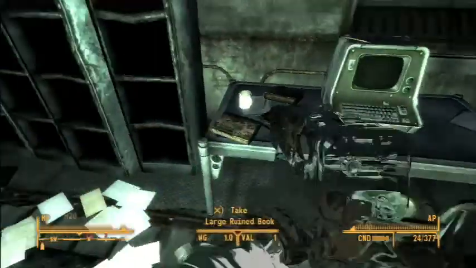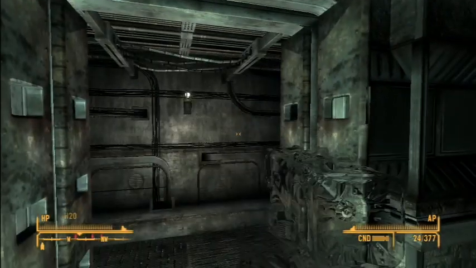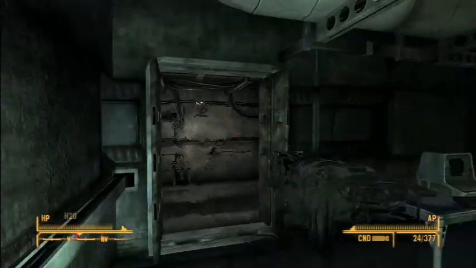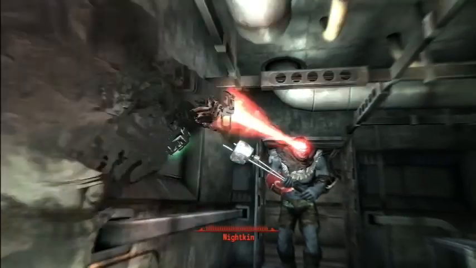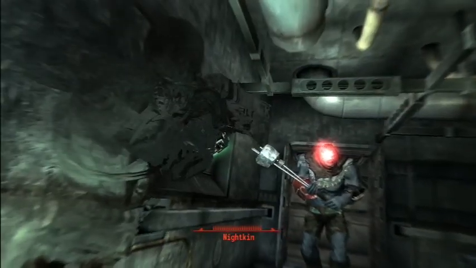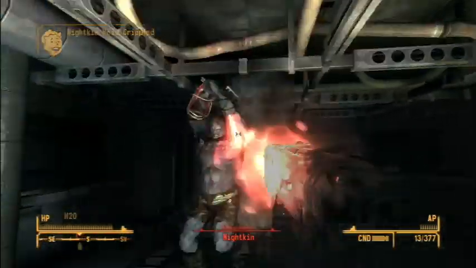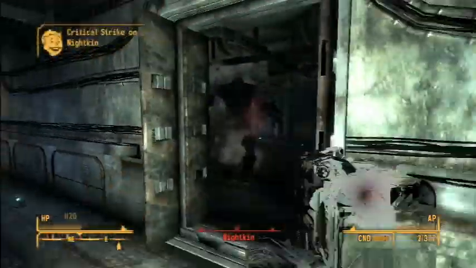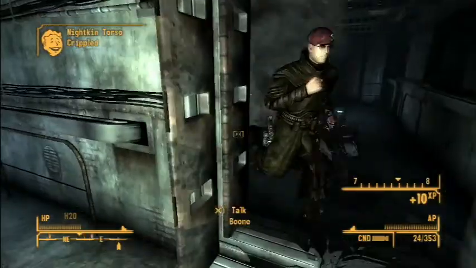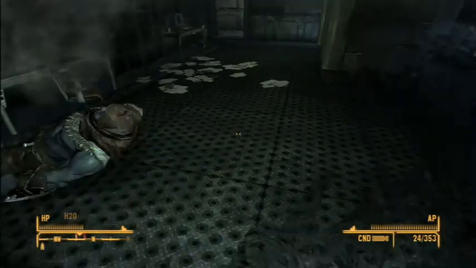Doesn't seem to be anything in this room. Oh, there we go. Okay, we've got one. Can't run from me. Okay, we got one. And I'm just gonna stim up here. Oh my.